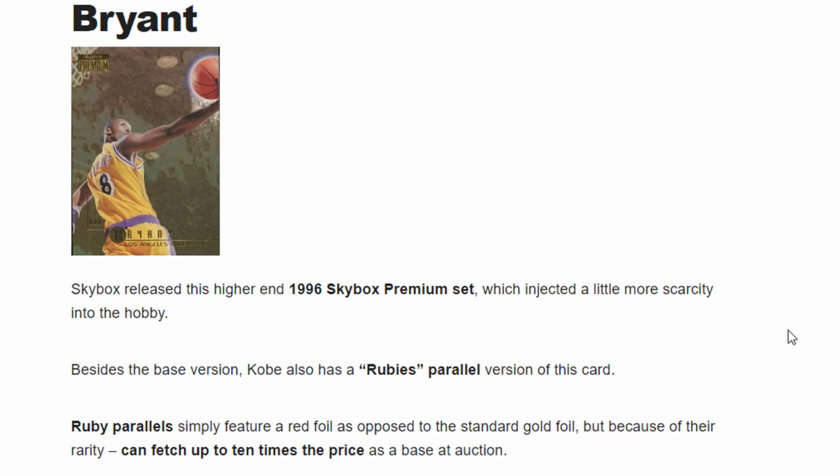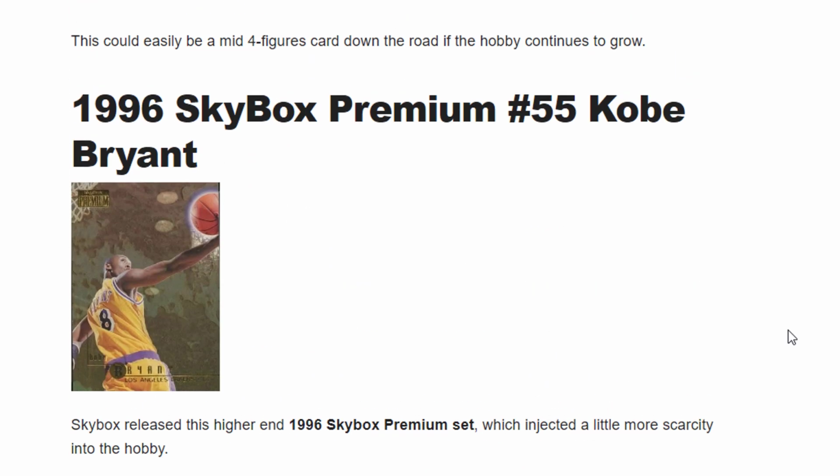Next up is a SkyBox Premium. There's quite a few rookie cards from SkyBox Premium, and I highlighted 3 of them. SkyBox didn't come out with a standard set as far as I understand in 96, so they just came out with this premium version. Maybe a little more classy design, a little more effort put into it. They didn't just have a photo with some letters on it. They really put some effort into making the design look more artistic.